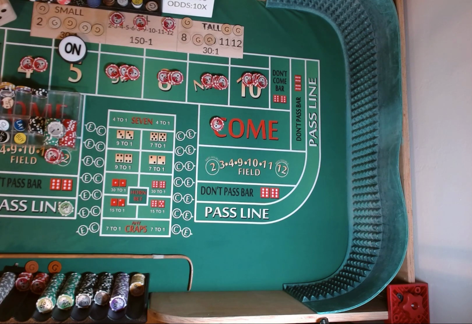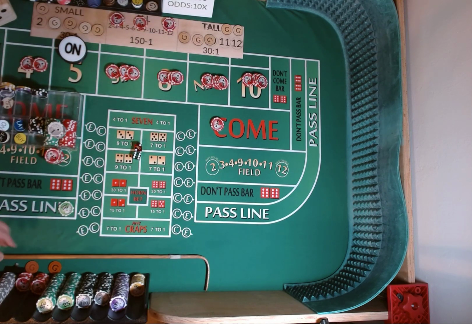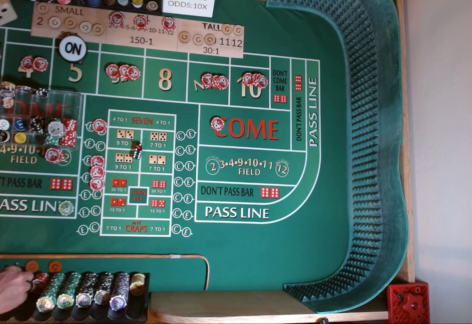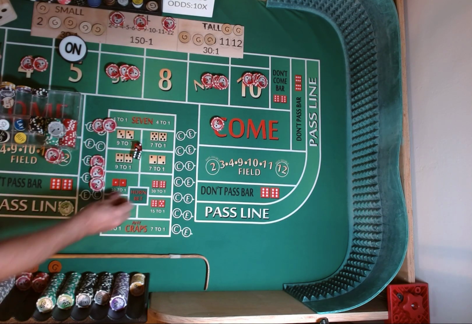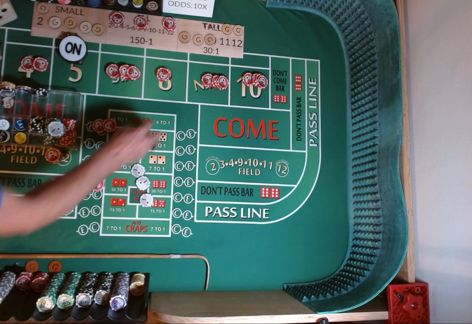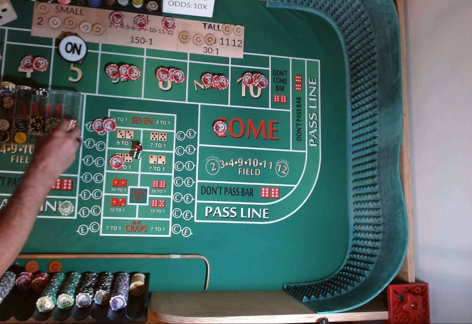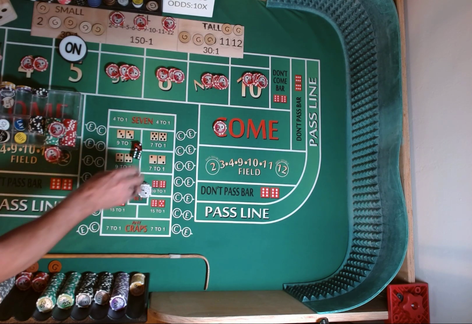Dice are out. Six, two, eight. Mark the 8. Bet on the 8 is going to come down. Get paid 5 on the flat, 18 on the odds. Come bet travels inside. Gonna add $10 odds. $15 come bet. Gonna utilize some of these white chips. Gonna rack the red.